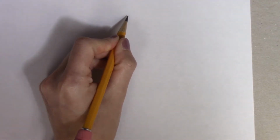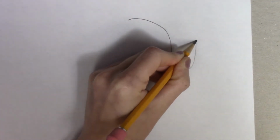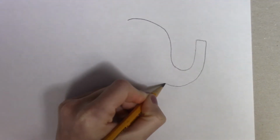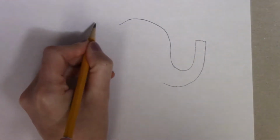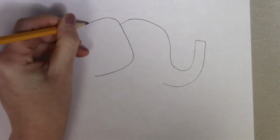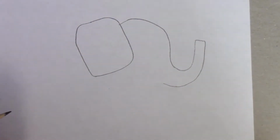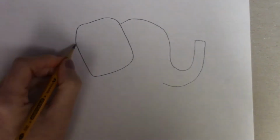First, we're going to draw the beginning part of the head, and it will go into the trunk of the elephant. Next, we're going to draw the ear. It doesn't have to be perfect. Remember, you're using pencil first, so we're going to be outlining in pen or marker at some point, and we can erase any mistakes that we make.